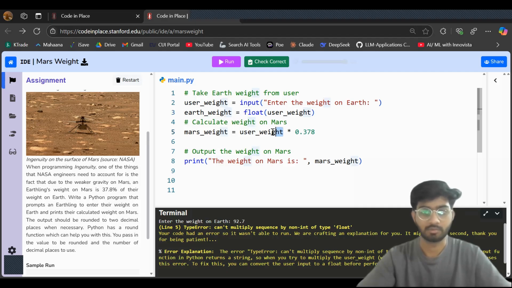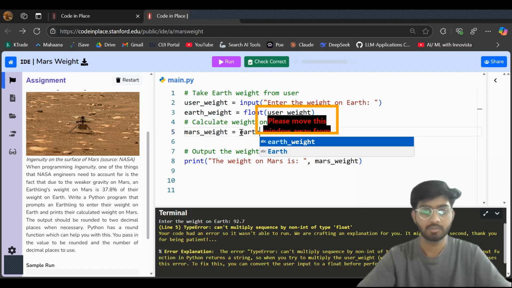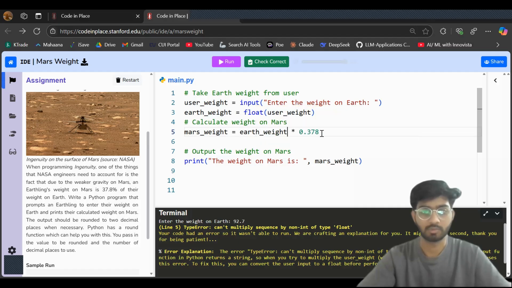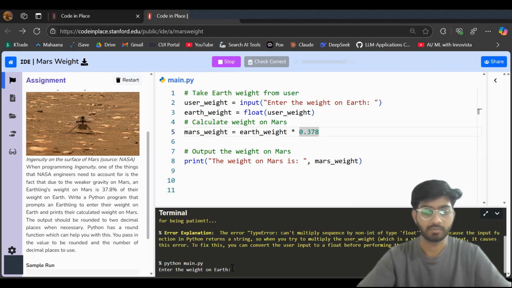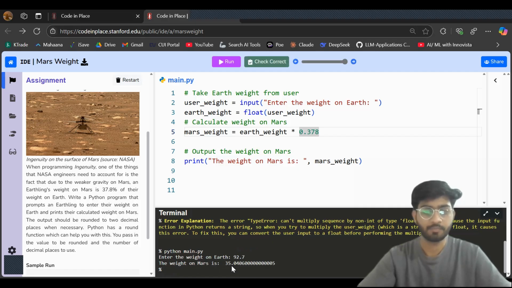And now we have to pass earth weight to our calculation. Now check the solution. Let's say 92.7. Yes, our program is successfully calculating the Mars weight.